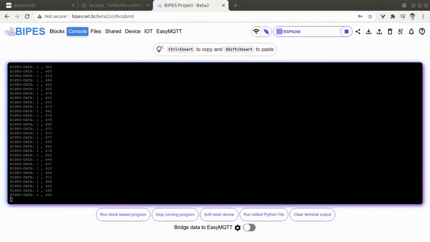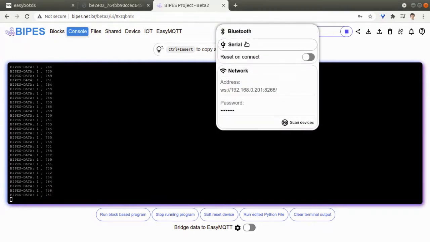So, we have the robot here with me now, and of course I didn't say, but I think it was obvious from the start, I am interacting with it using Wi-Fi. The robot is connected to Wi-Fi network using BIPES option of Web REPL, which we can connect here. So BIPES allows us to connect, control, monitor, and interact with our device using Bluetooth, USB serial ports, or network, okay? So we are connected using network now.